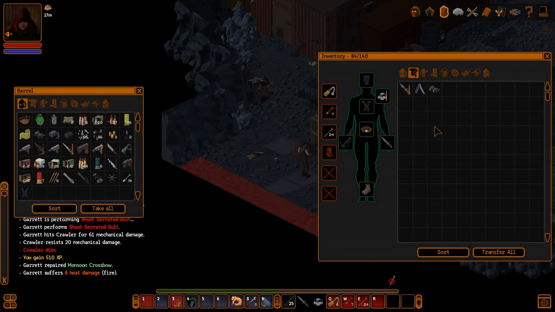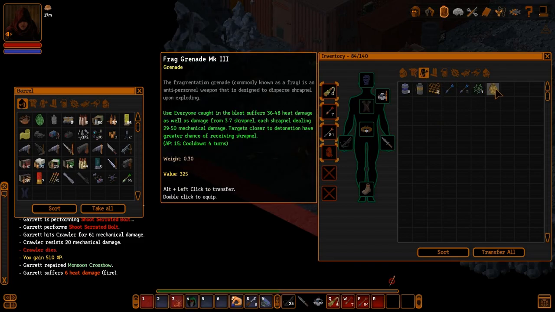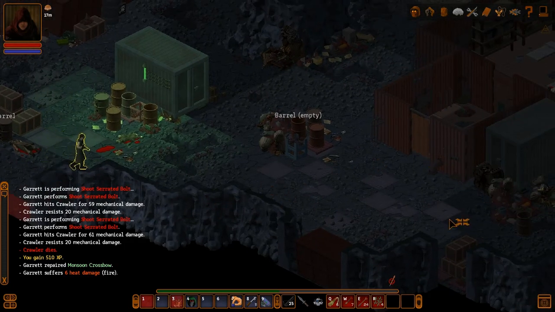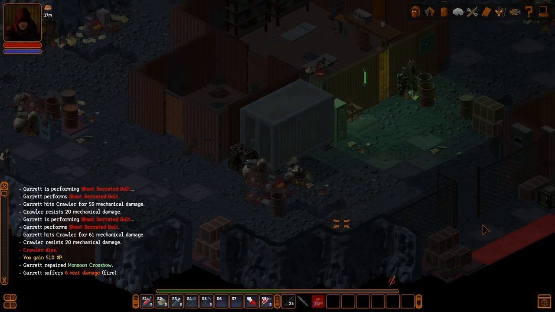I'll take my MK3 grenade. There's nothing else there I need. We don't need EMPs with me. We hold on to all the keys until we're done. Okay, let's go. Let's go!